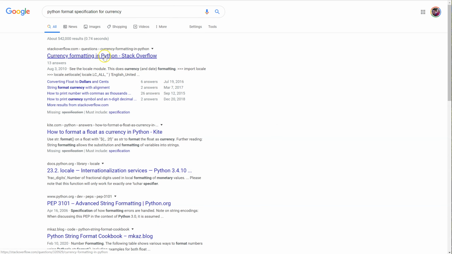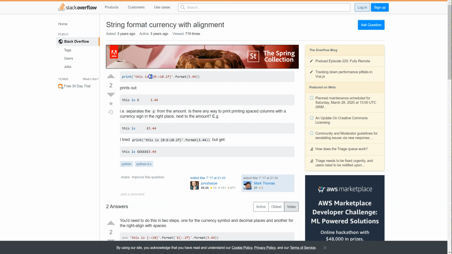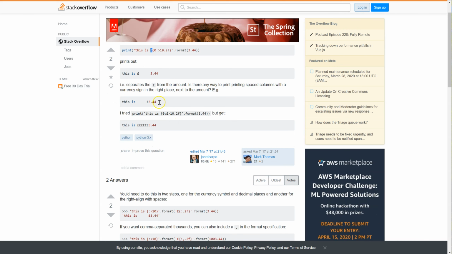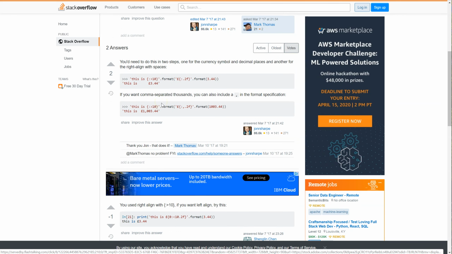You look it up and you find some site like Stack Overflow. Convert float to dollars and cents. String format currency with alignment. Well, that looks promising. So you find someone who's done something similar. Right? This is in British pounds, euros? Euros, right? No, I should know better. Anyway, let's see what they've got here. And you find somebody that's basically doing what you want here. So he's doing the same thing. He's pushing over 10 characters, adding 2 decimal places. He just puts the dollar sign or the euro sign out in front of it. So somebody else here looks like they're sticking with the 2F for dollar amounts.